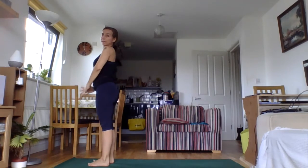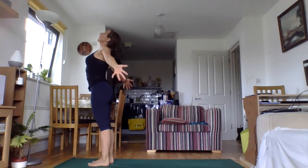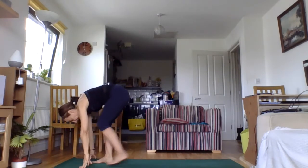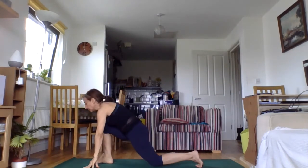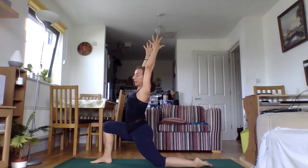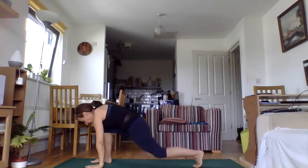And let's go with the left side, rooting down through the feet, palms opening up, reaching back, gentle back bend into a forward bend. Take that left foot back, knees on the mat, crescent moon, inhaling, gazing up. A gentle back bend as we lift up through the heart, into down dog.